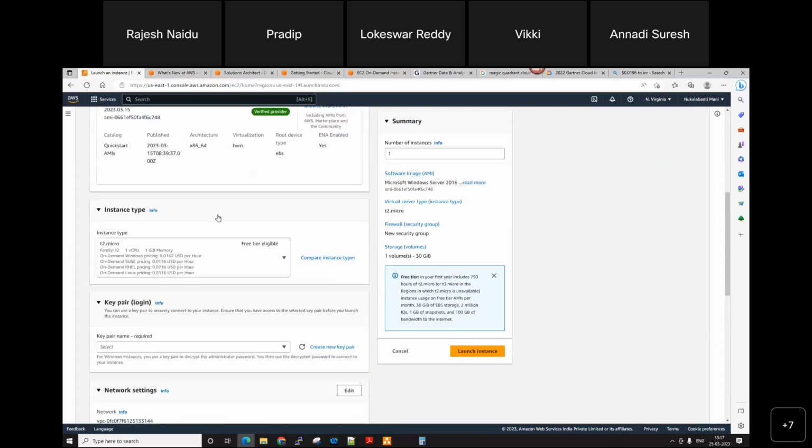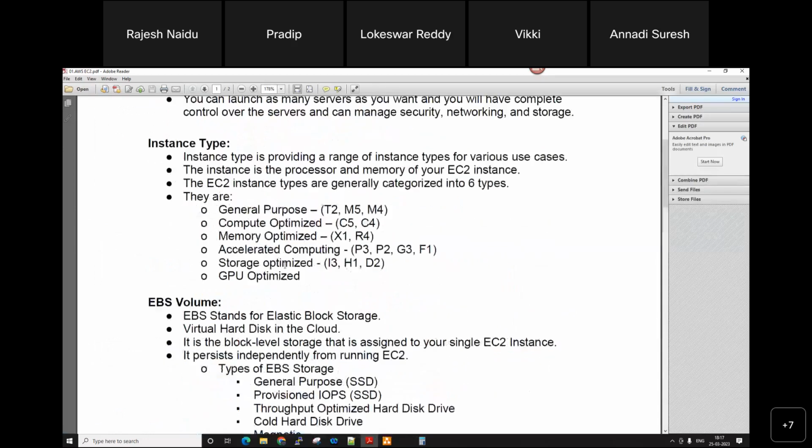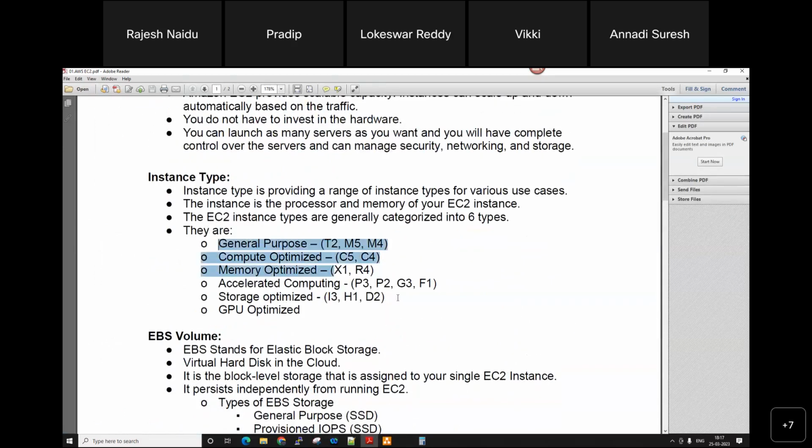Coming down to instance type. The instance type is the configuration of your instance, like the RAM and CPU. We have different types of instances, like general purpose, compute optimized, memory optimized, accelerated computing, storage optimized, GPU optimized.